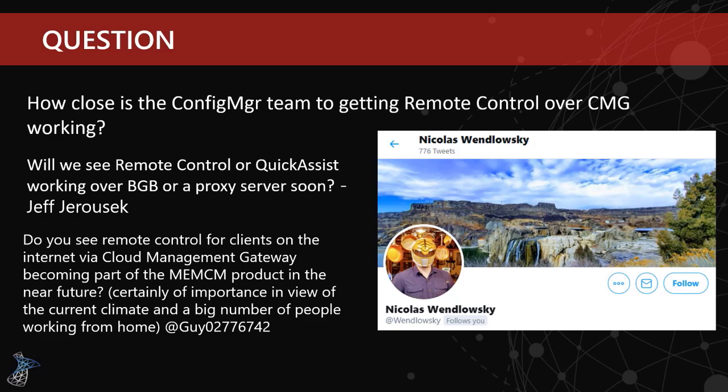Yeah, I guess what I'd say is we do have a technology here. We're not ready to ship it. We're looking for more feedback on it. There are some constraints around it. For example, we had to get authentication over the internet working. But if you are very interested in this and willing to work with us on deploying it in production as a private preview, and you have a Microsoft Field contact, have them reach out to us. It's something we're working on. We're not yet committed to shipping it because we haven't solved all the problems related to it, but we've made a lot of progress the last few years.